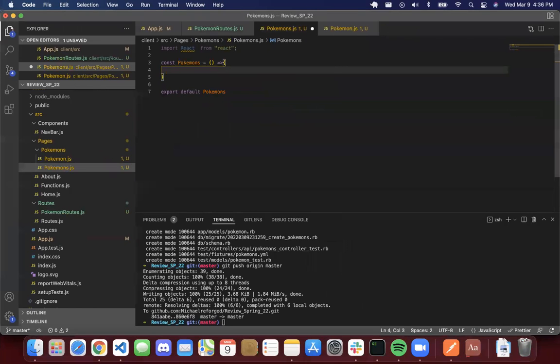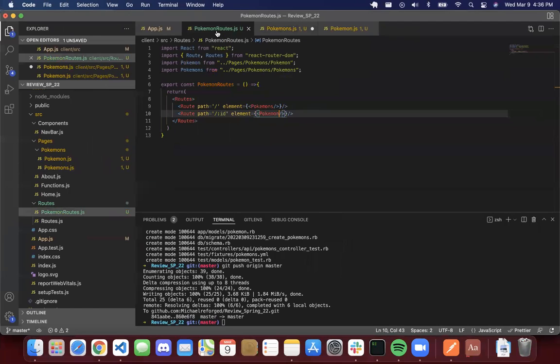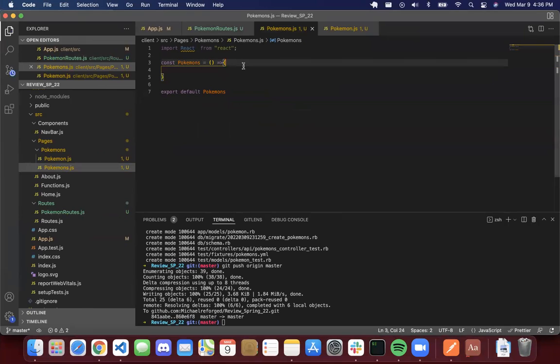Okay, I'm just gonna, so trying to figure out the fastest way to, I guess I would just build out the Pokemon's page real quick. So first things first, we're gonna want to, I'm making some spaces.